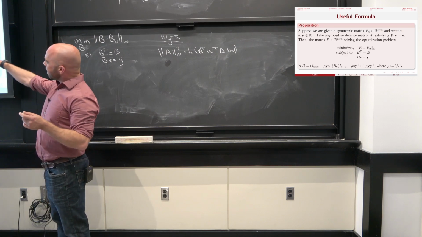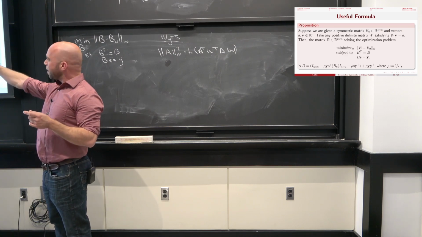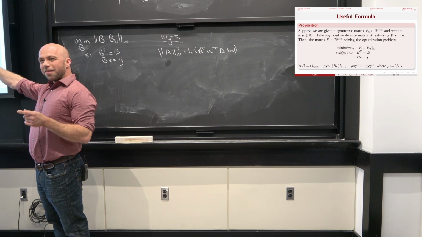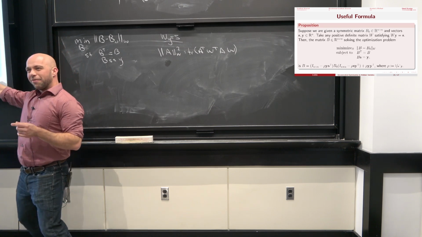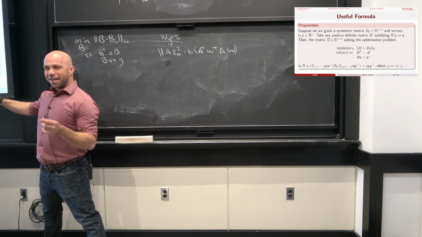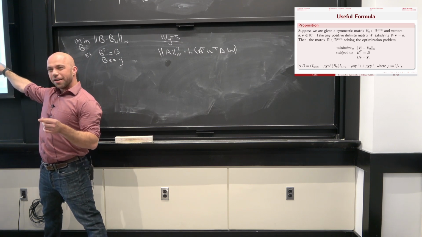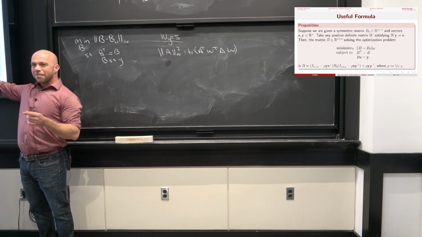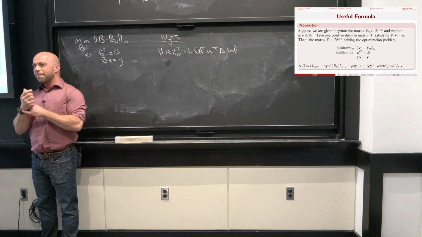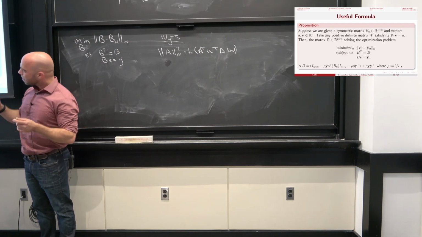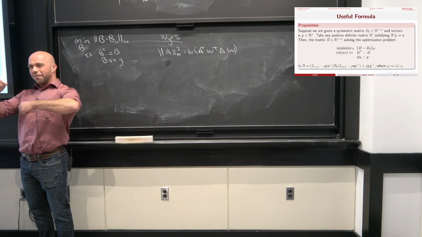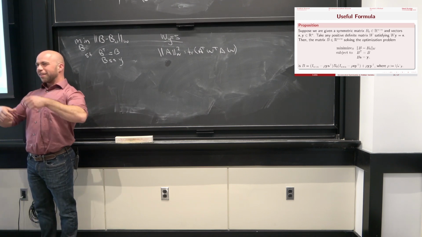Let's say that I take a matrix B naught, and I want to approximate it with another matrix B, right? So this would be like the previous Hessian and the next Hessian in my algorithm. And now I add two constraints on B, that it's symmetric, and that B times S is equal to Y, okay? Moreover, we can assume that B naught is also symmetric, right? Because if I'm running my algorithm, if it starts symmetric, it'll just kind of stay that way. Yeah?